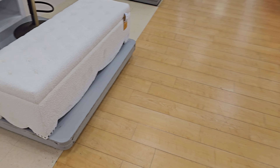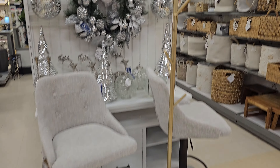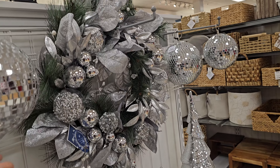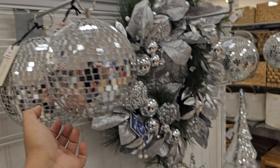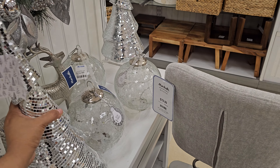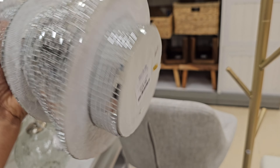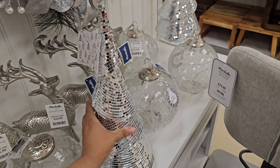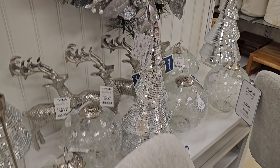Look at this ottoman — this is $120, it's quite nice. Are you getting the disco ball vibe? $12.99 — because they did this for Halloween too. They have the tree as well — this is by Nicole Miller. $20 — it is cool looking. I do enjoy these glass ornaments, they're $15. The deer is $17.